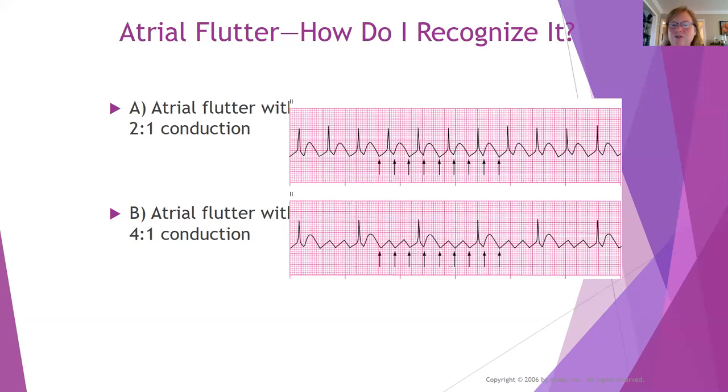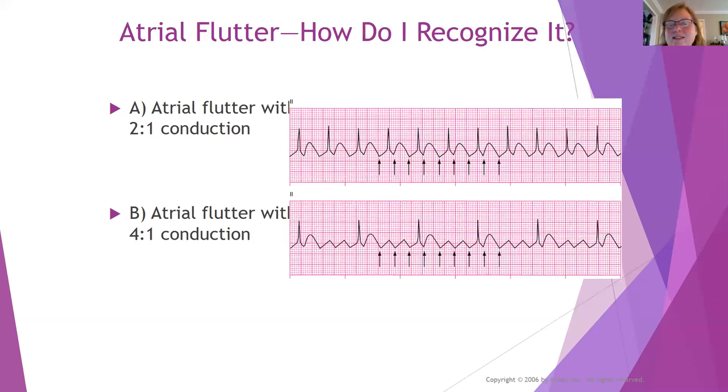The rate for my ventricles, and I would have already used either my calipers or my paper to see that this is a regular rate, because I can't use that method unless I have a regular rhythm, is about 55. But now I want to figure out what is my atrial rate. I would do it from one P wave to the next P wave. If I count the arrows from the bottom, 1, 2, 3, 4, 5, 6, about the sixth P wave, and these are downward deflected P waves, right? They're flipped P waves. And remember, that just tells us it's coming from a different place in the atria, and if it's upside down, it's probably right close to the AV node.